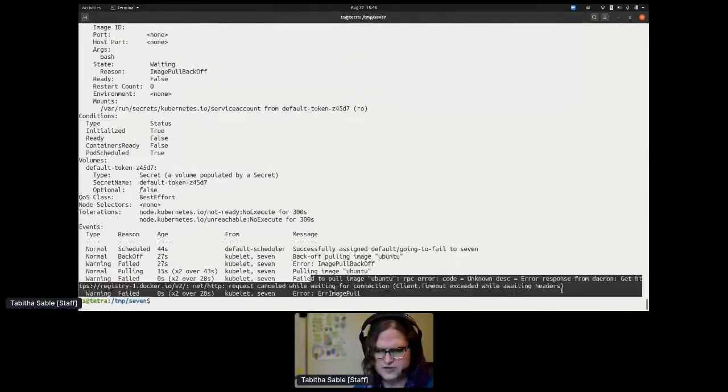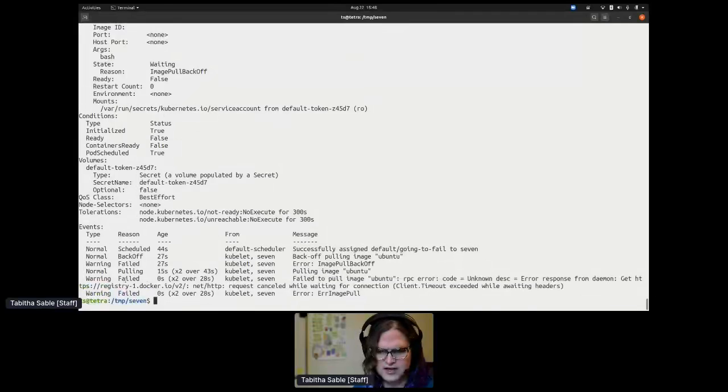Failed to pull image ubuntu, can't connect to Docker registry. And the reason it can't connect to the Docker registry is because the Kubernetes node is isolated from the internet. This gets into a detailed thing in Kubernetes called image pull policy. And you can say, pull down this image of this container every time I try to run it, versus only pull it down if it's not there.